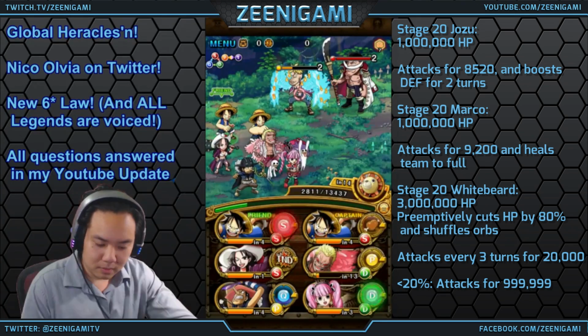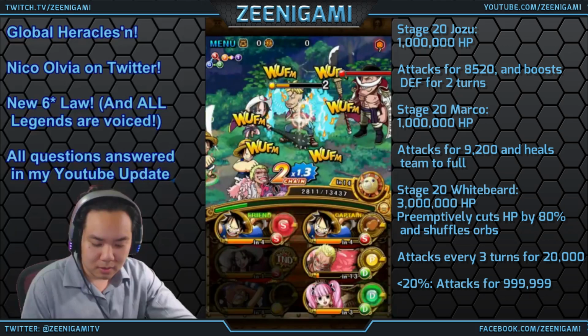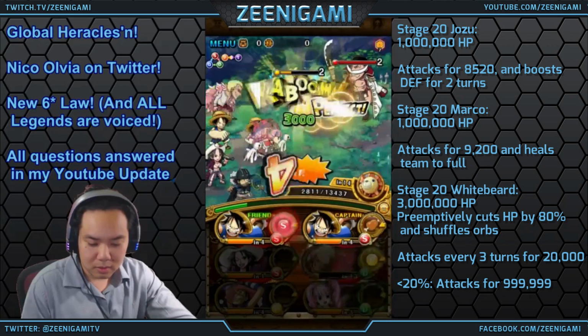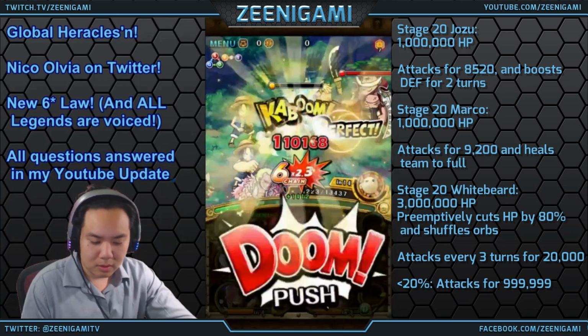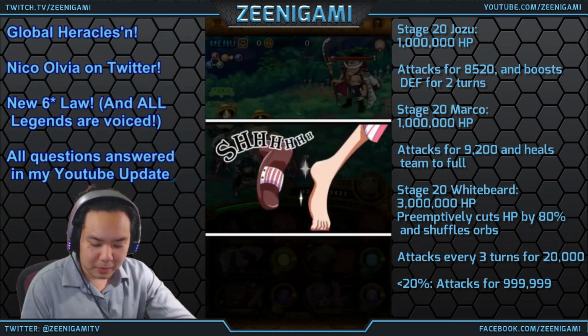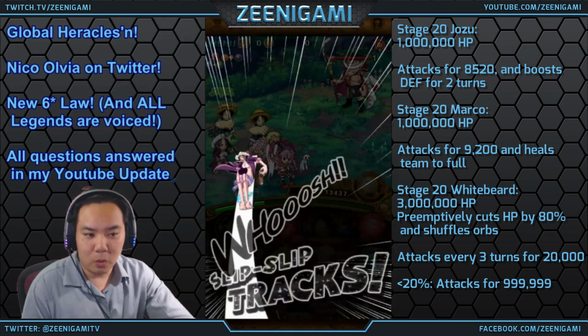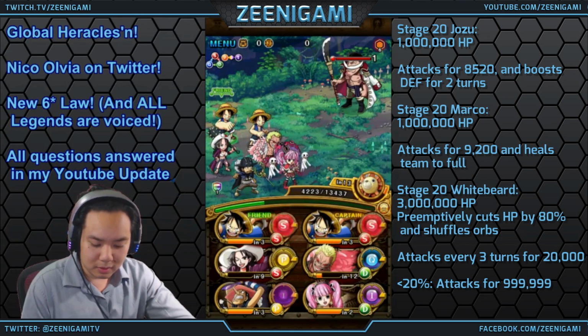And we're going to take out Manko in the next 2 turns and start dealing as much damage to Whitebeard as we can. If Jozu survives, he will increase the entire team's damage by a huge amount, making it very hard to hurt anybody. If Manko survives, he will heal everybody basically to full health. So both of those need to go down in the first 2 turns. Now the first turn here, we're going to take a hit with Whitebeard using Alvita.